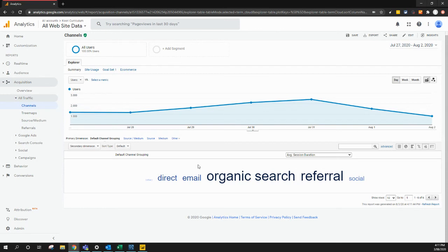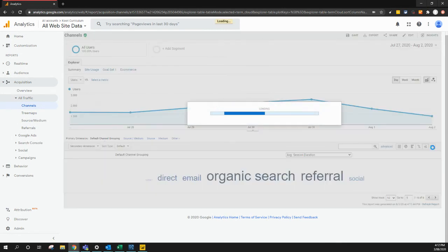Obviously it doesn't really make much sense to view it this way because you can't see a lot of the detail, the differences between the actual numbers, right? But what you can use this particular setting for in Google Analytics is to screenshot or screen capture this, paste it into a report, and it's a very quick visual to get people thinking about different things, right?